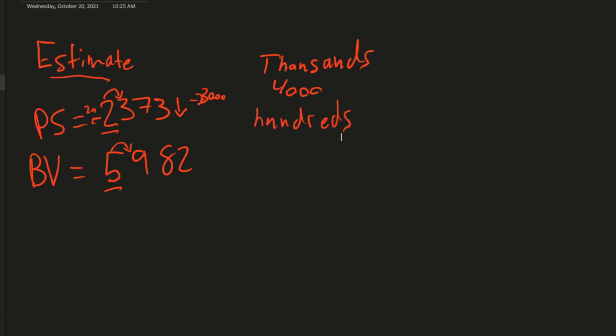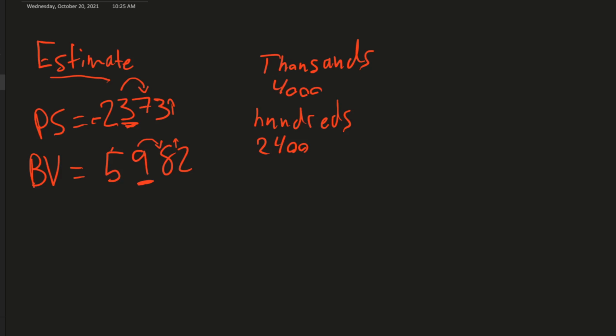So what is our hundreds? If we round to the hundreds now instead, what will we look at? So hundreds, remember the first thing we do is we underline the one we're rounding to. So we see this one, and then we look over. So here, with this one, we see a 7. That's greater than 5, and so we're going to round up. And so what we're going to get is 2,400, right? And here, we're going to look up, and what we're going to get is rounding up again.